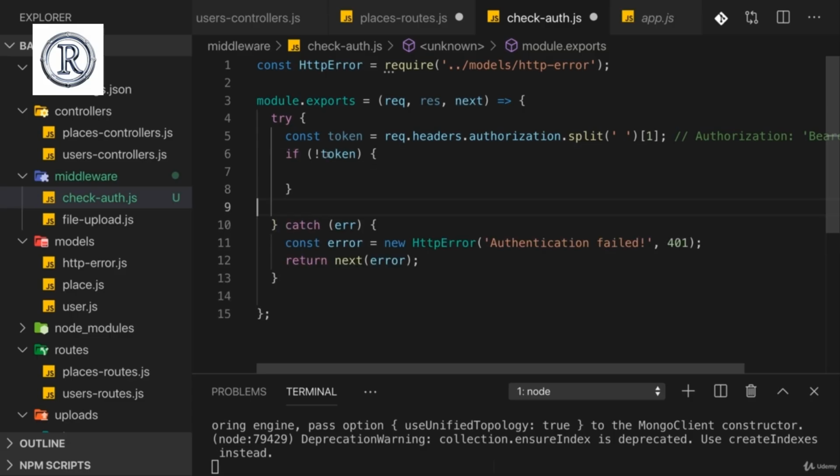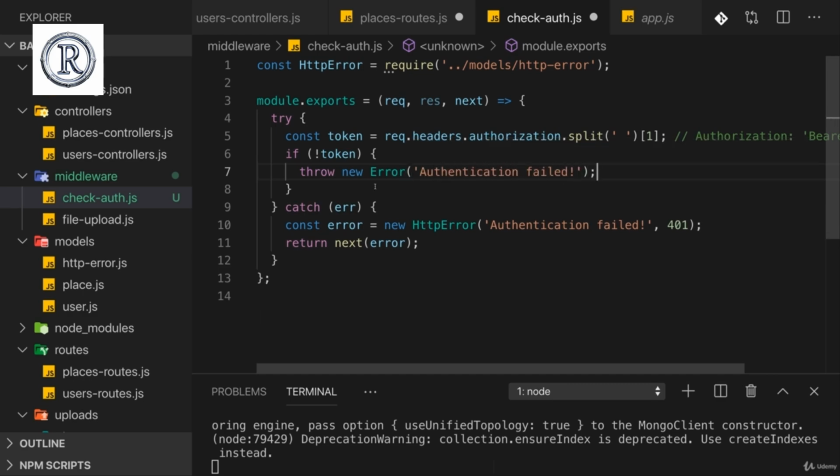And here, where I check for the token existence, I just want to throw a new error where I say authentication failed, but that doesn't matter too much because in the catch block I generate a new error anyways. So with that, we're handling two scenarios. Scenario one is that the authorization header isn't set at all and therefore split fails. And scenario two is that it succeeds, but whatever we had in there doesn't give us such a token.